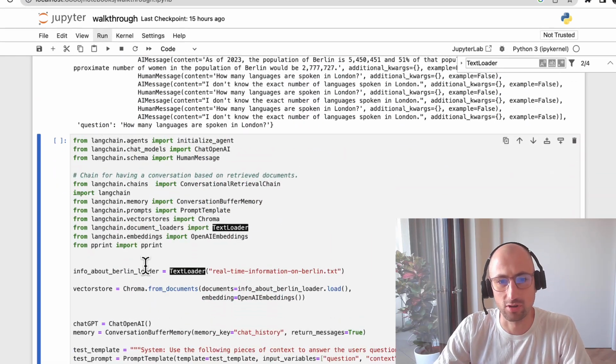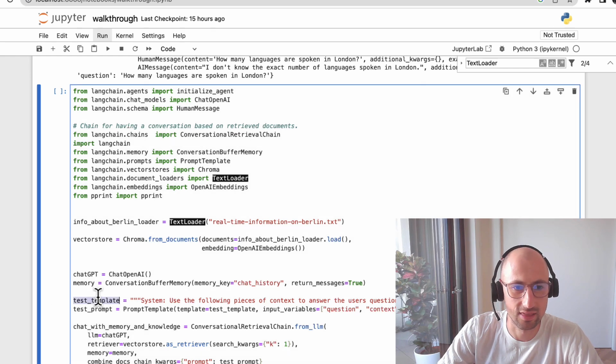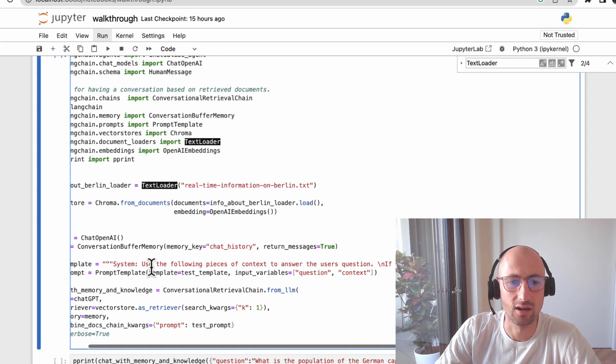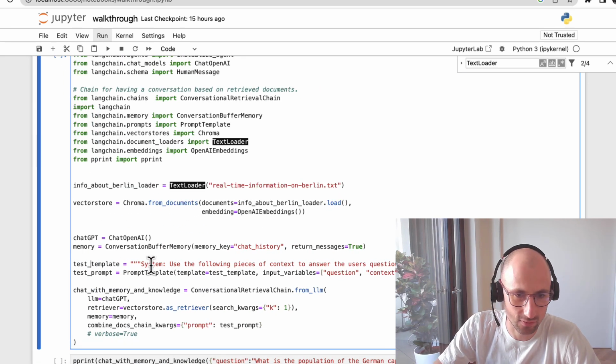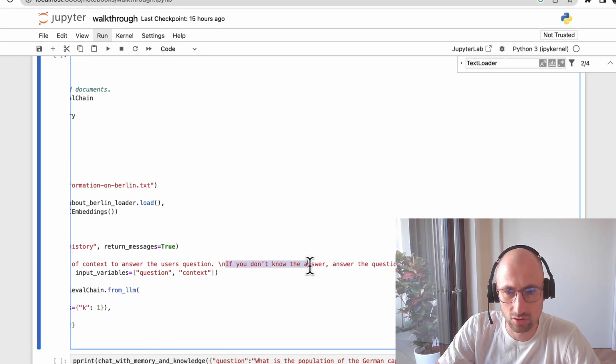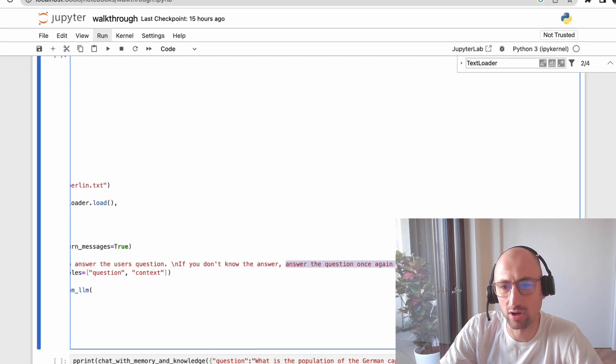Here I just copied over the code from the above block, with the only difference that I set a new template, called test template, terrible name. And I copied over the template text from above, with an exception: if you don't know the answer, answer the question once again, ignoring the context.